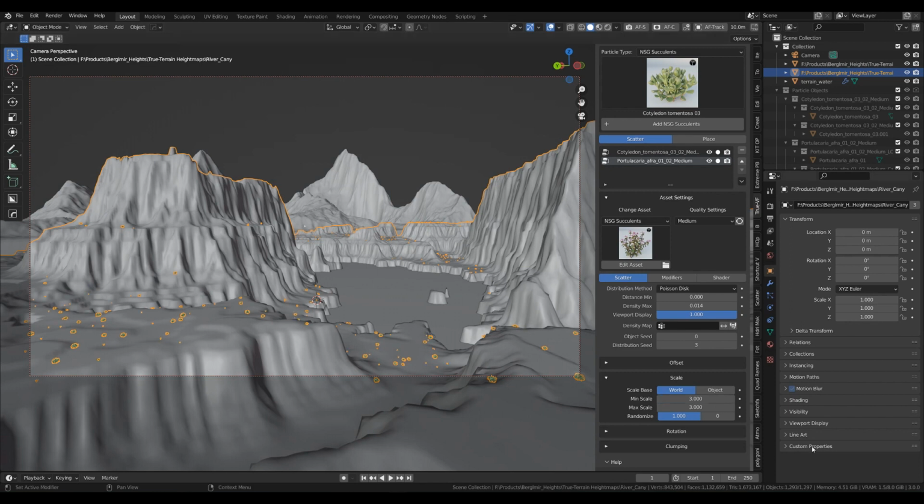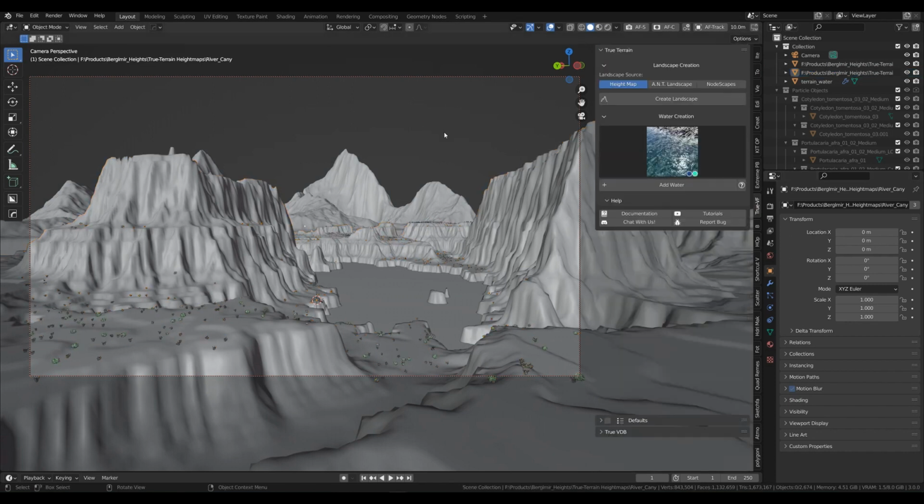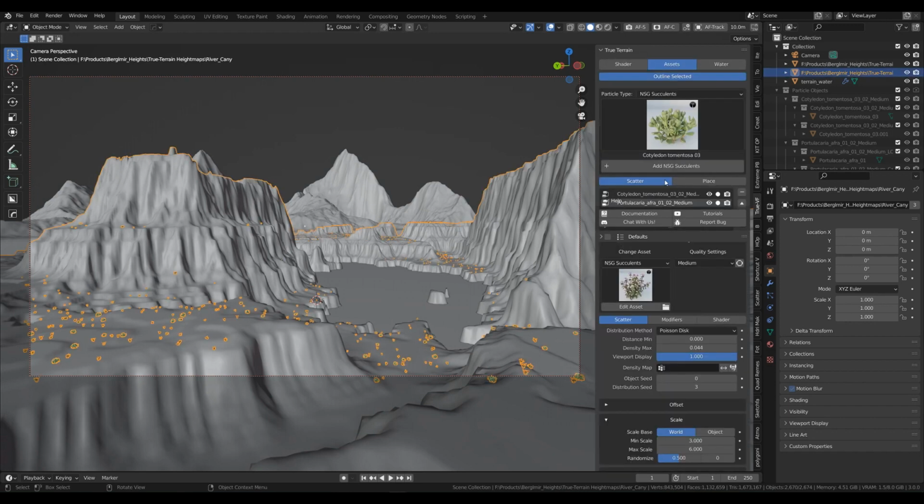Let's do 3, this to 6, and the randomization to 0.5, and the density has been taken over as well. So let's do a 4 here and have more of this in here. So we've got this.